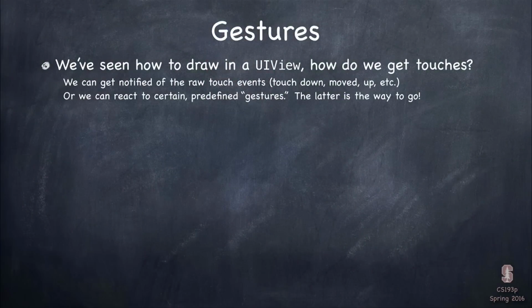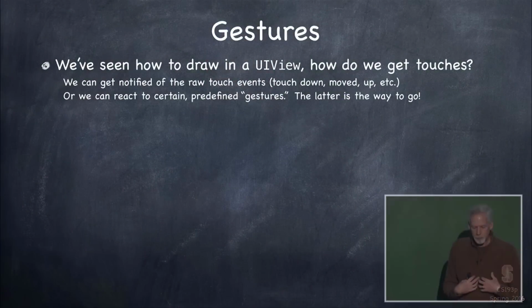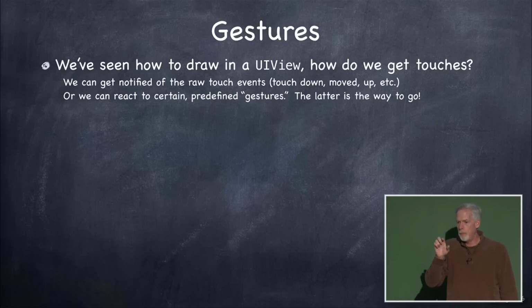Okay, so we saw last time how to draw in a view. We drew the mouth, we drew the eyes, we did the eyebrows, all these things. We know how to do that pretty much, right? We're using the UI Bezier path in our draw rect, not so hard. What about gestures? Okay, so this is input from the user on the screen. Now, we can get the location and movement of every single finger that touches down on the screen. That's possible, okay? There is API for doing that, but we virtually never do that, ever, okay?